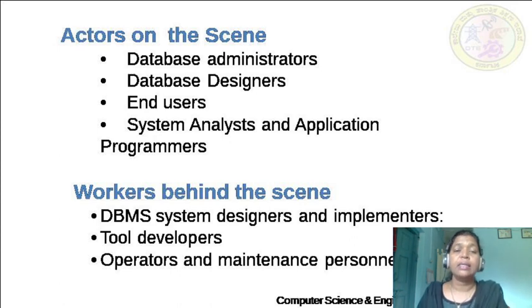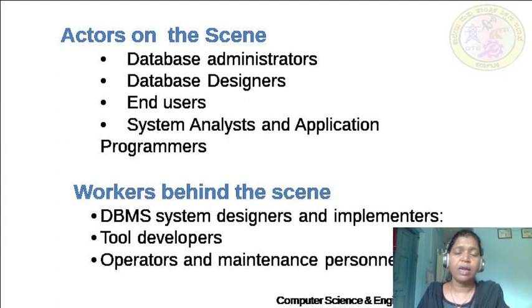Then end users are very important. As I have told you, there are how many categories of end users? 4 categories. So which are those 4 categories? Hope you remember. Naive or parametric end users, casual end users, standalone end users, and one more, yes, sophisticated end users. See, as I am recalling, you are supposed to remember or go on answering. It's like a questionnaire, okay?